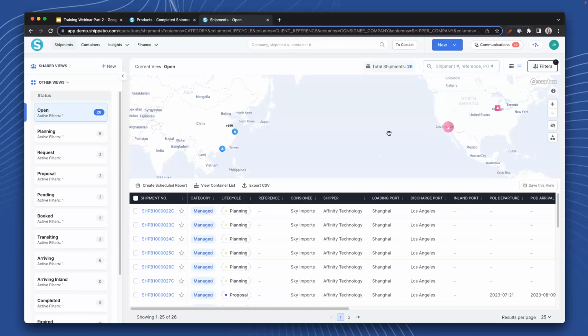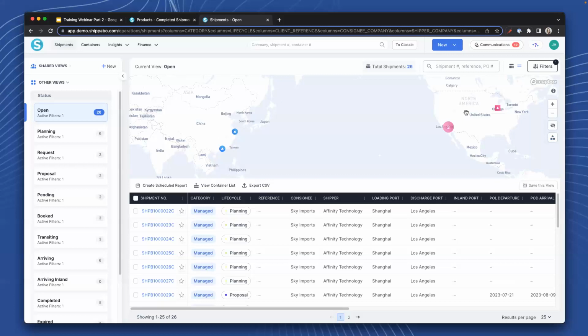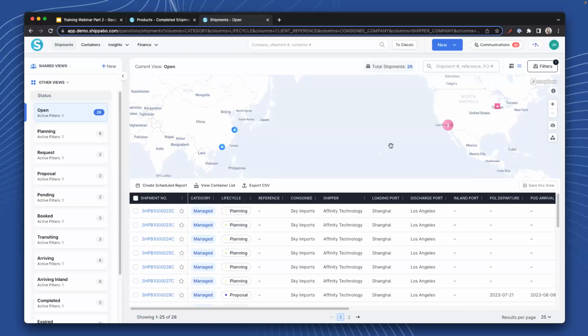So we can see all of our various shipments here. You have the same tool as far as zooming in and out over here. And then pressing this will give you your different modes of transport, essentially, that are going to be represented on your map here. Now, I want to point out that if you, for whatever reason, when you're in here in your workflow using the shipments page, you wish to have the map collapsed, you can do that as well. If you just press this little eye icon right there, it'll go away. And then if we press show map right here, that's going to bring it right back out. So you can really tailor how you're viewing your shipment data here.